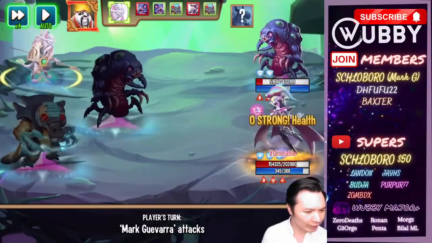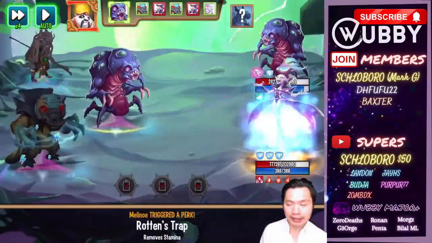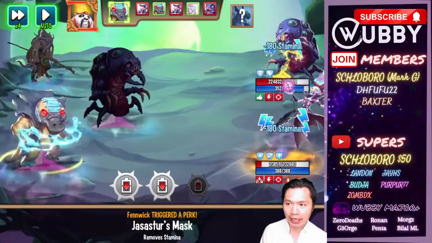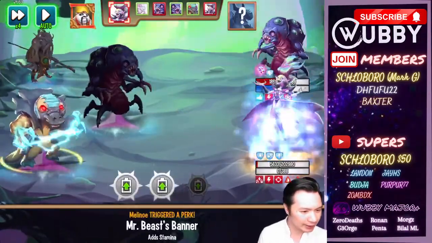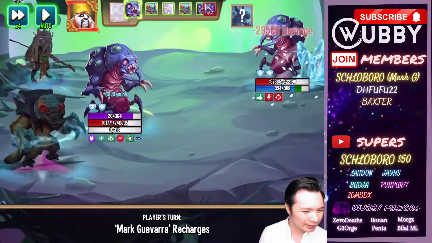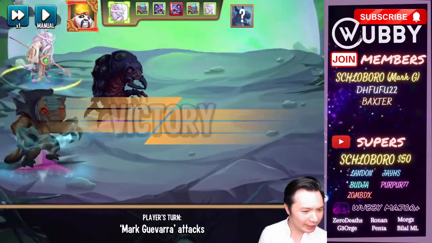Chosen Title, I'm 1 month into the game. How long have you been playing, Wubby? So Chosen Title, I started in December 2019. And now it's February. So I've been around for about 15 months. Zombie says no problems. I'm going to call you Zombie. That's easier.